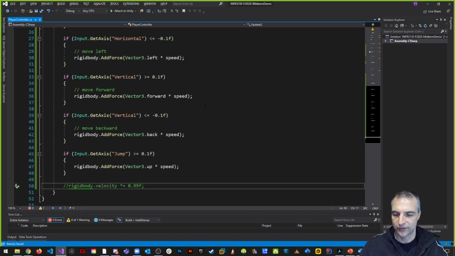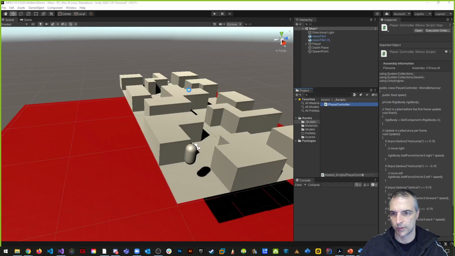So when I hit the death plane, it respawns, right? Well, it should probably be part of the death plane that happens, right? So I'm going to get a collision with the death plane, or I can do it with the player. Either way, one of them has to know about the spawn point, right? My recommendation is it could even be a game controller or something like that. For now, let's make it part of the death plane. So I'll make a new script.